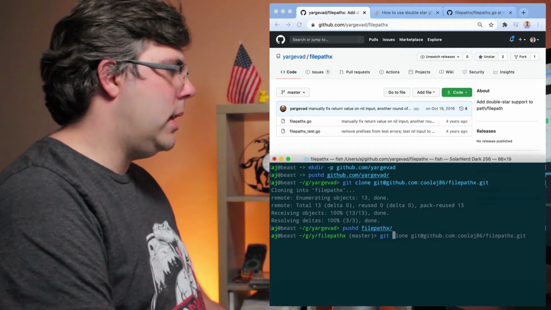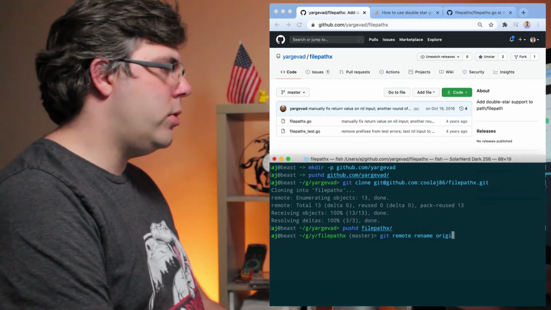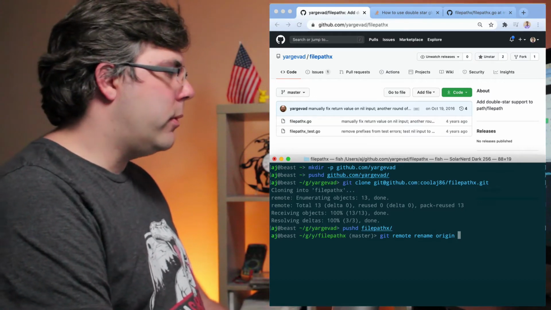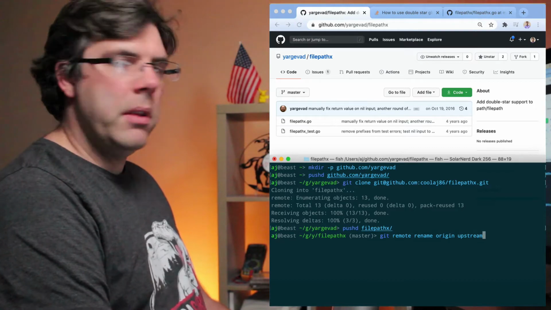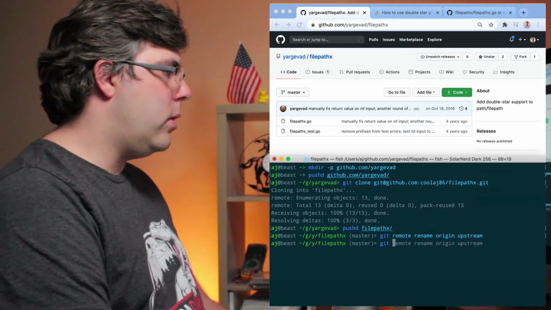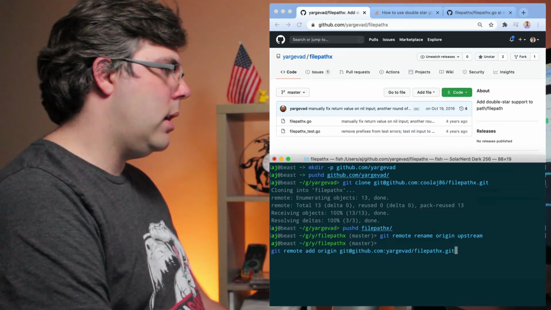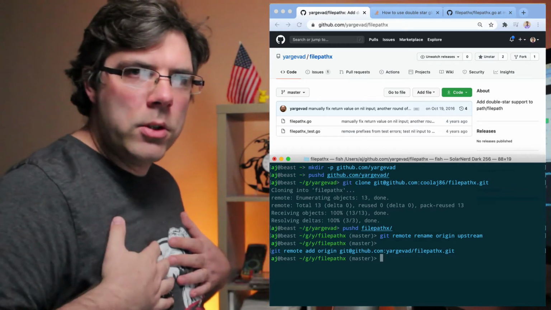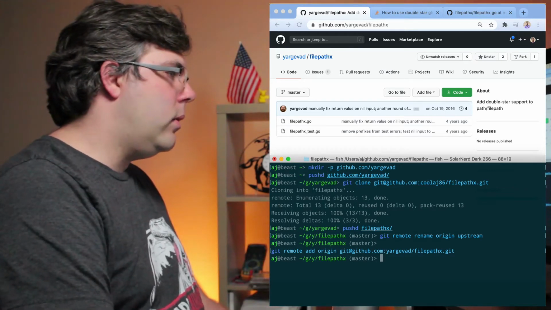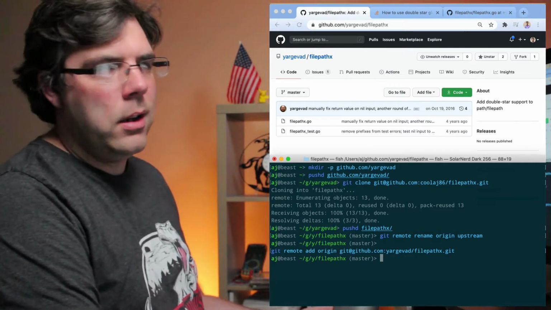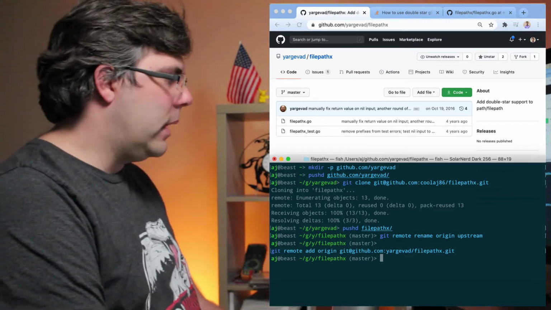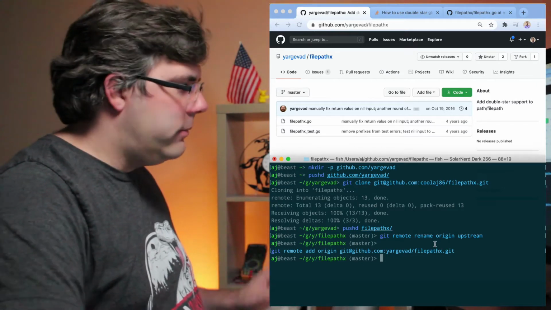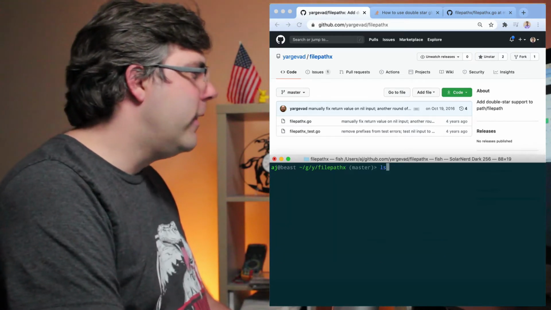I'm going to do git remote rename origin. That's the default name for where a clone comes from when you clone something. It calls it origin. And I'm going to call that upstream. This is a common convention. And then I'm going to do git remote add origin and put mine. So what this means is that when I push, I'm going to push to origin, which is me, which I have write access to. And when I pull, well, I'm not going to need to pull, but the clone I did from his, essentially I could just keep track of it. That's all. Don't worry about it.